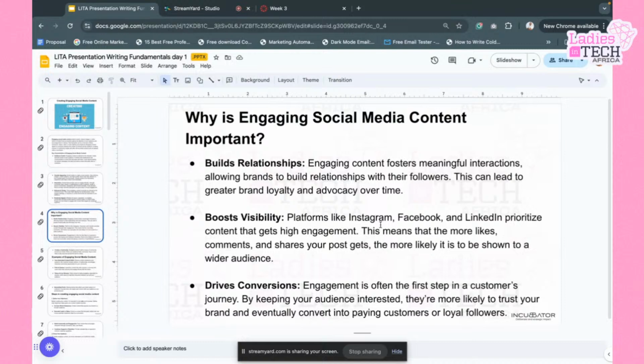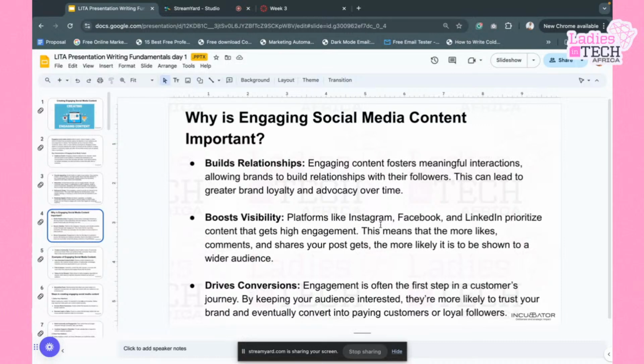If you are searching for a particular product or consuming a certain form of content, especially on Instagram, you realize that the algorithm keeps showing you more content focused around that niche. This is because the algorithm understands what your interest is, and they want to keep you on the platform. So your content as a brand will reach more people who have over time shown interest in products or brands similar to yours.